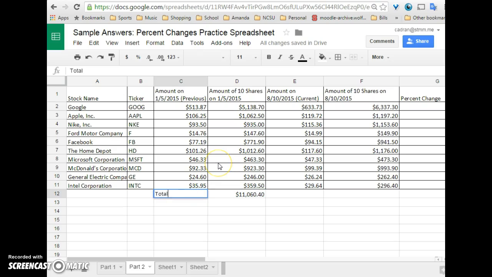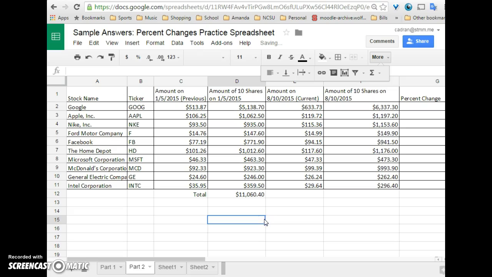Now, if you wanted to get fancy, you could write the word total, and then you could right align it. Okay. Let's try that down here. If I just click on the cells, it's going to tell me what the sum is. So it looks like, if I were estimating, that my portfolio went up between January and August, which means that if this were real, I would have made money. Now, of course, it depends on which exact stocks you chose.